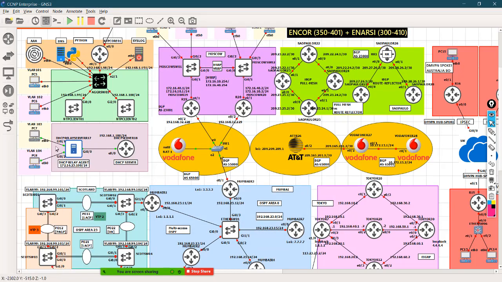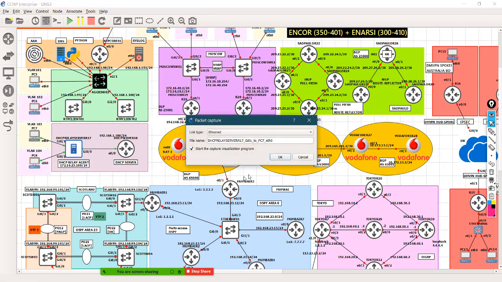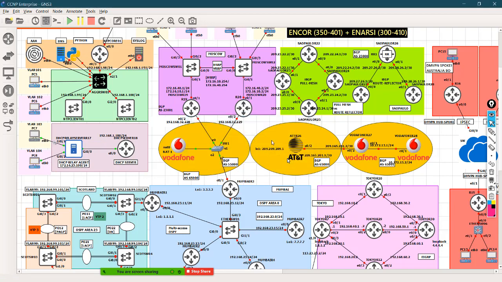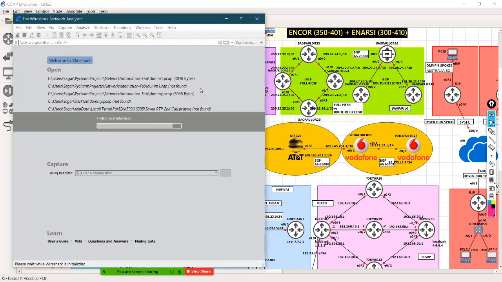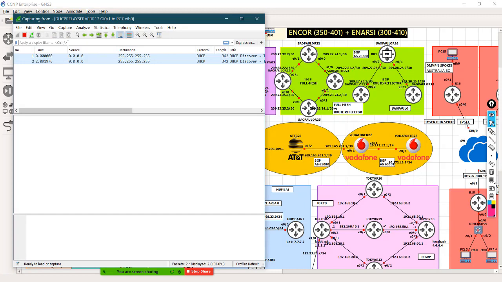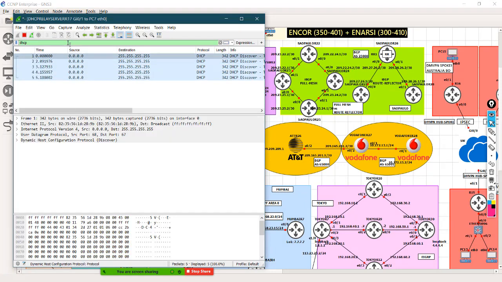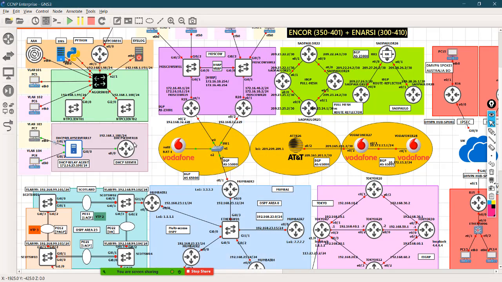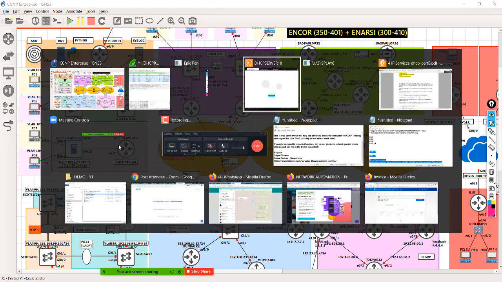If I open up my Wireshark, you can see these tiny computer-looking Alpine Linux servers are sending a lot of discover packets. You can see we keep on sending the discover packet, but I don't have any server configured at the moment. So let's configure that.